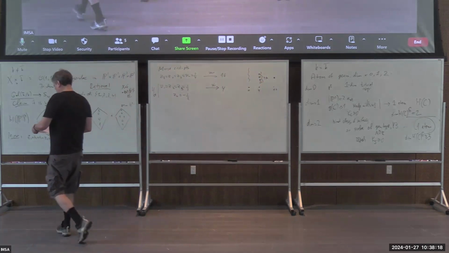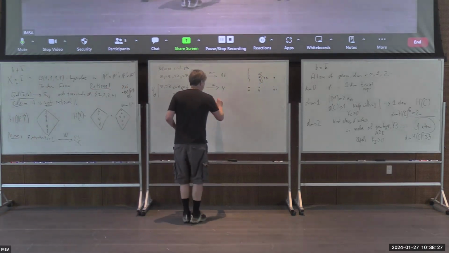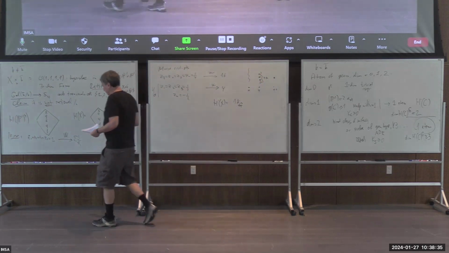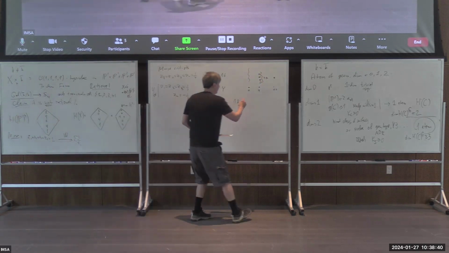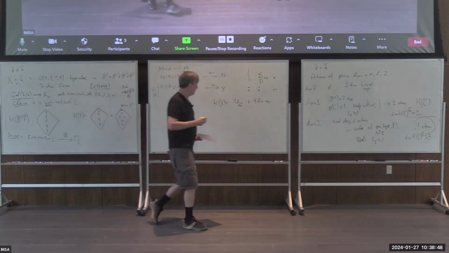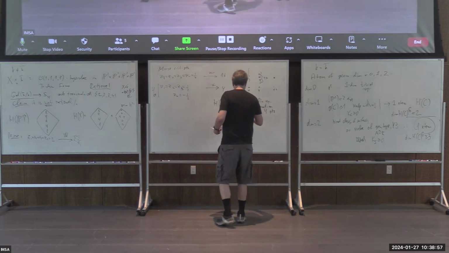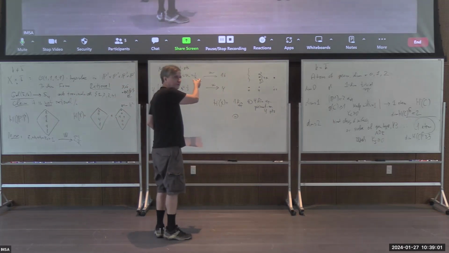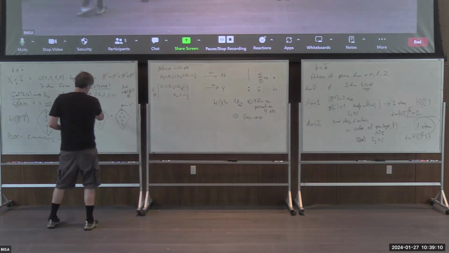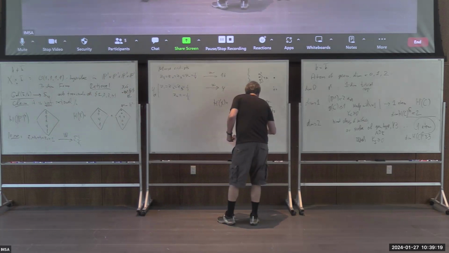So what does it mean in the decomposition? It means that the cohomology of the variety is represented as a one-dimensional representation, which will be the trivial representation of the Galois group, plus a four-dimensional representation, which will be a permutation module on four elements, plus this other component, which is a huge seven-dimensional representation.